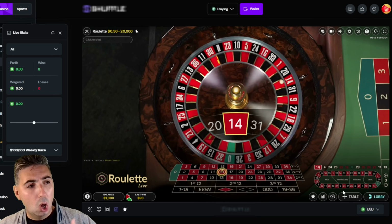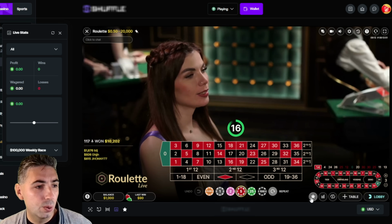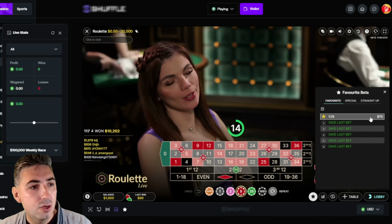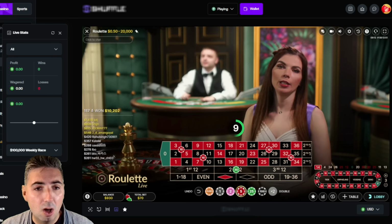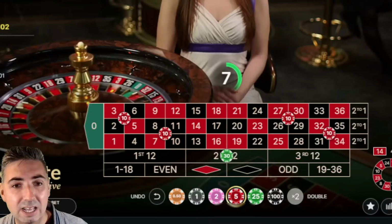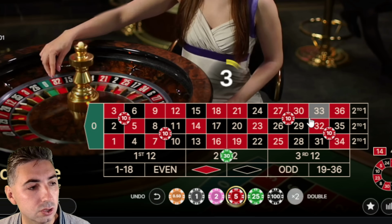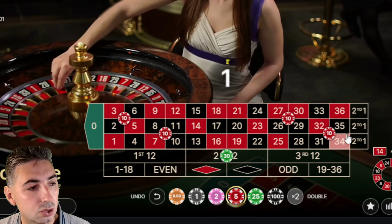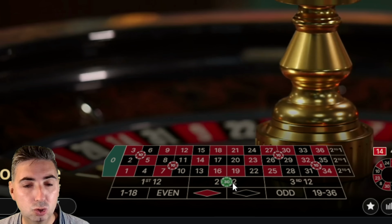So I've actually lowered some of these bets from the original whiteboard version. I think they're a bit too aggressive, and especially if we're going to play 30 spins, we might want to start off a bit slower. So I've got the bet on the table. It's a $70 total bet, and we've got $10 on 4 corners, 2 corners in the first dozen, 2 corners in the last dozen, and then $30 in the middle dozen.